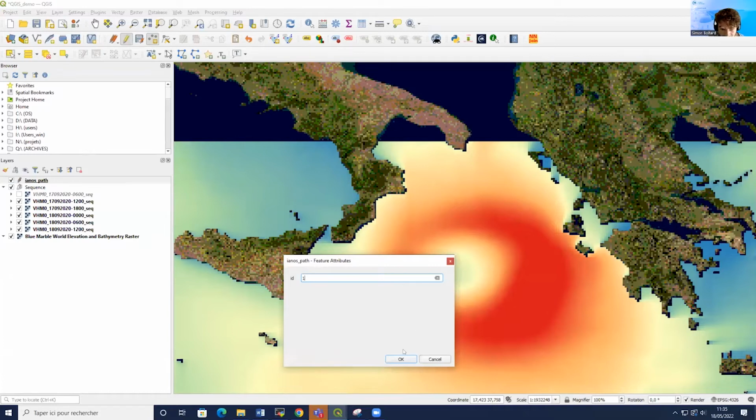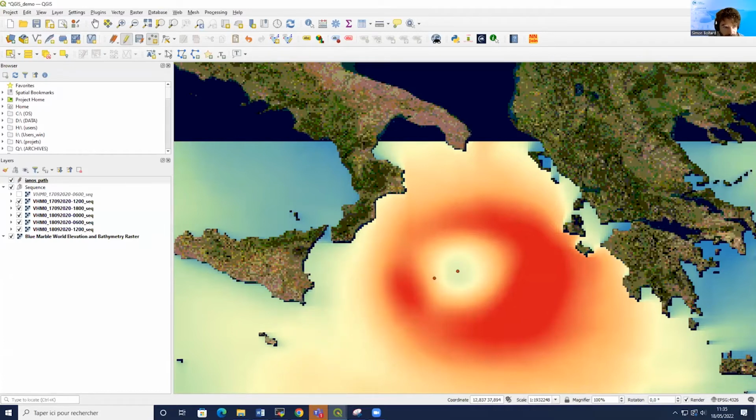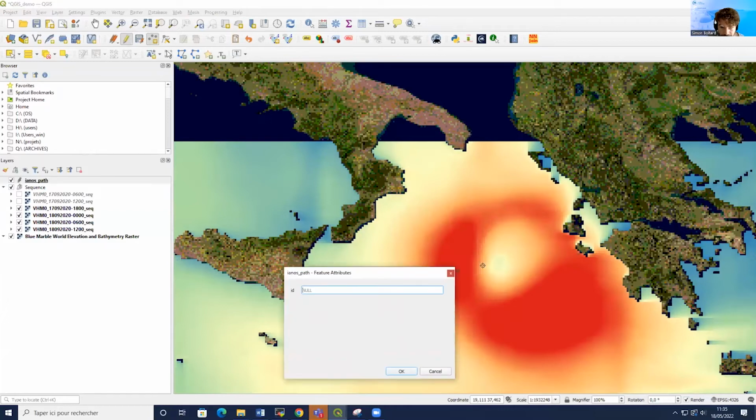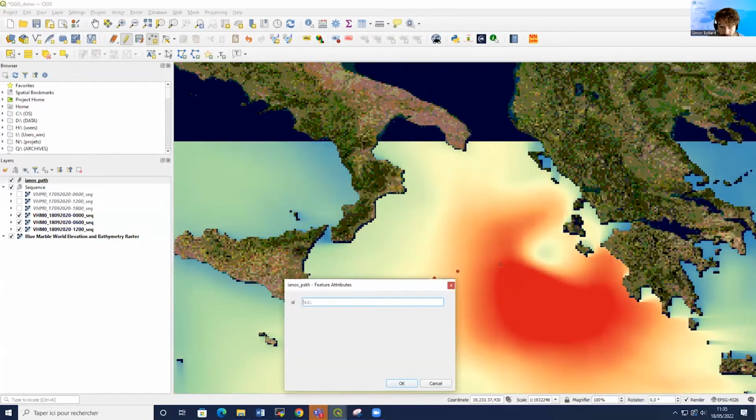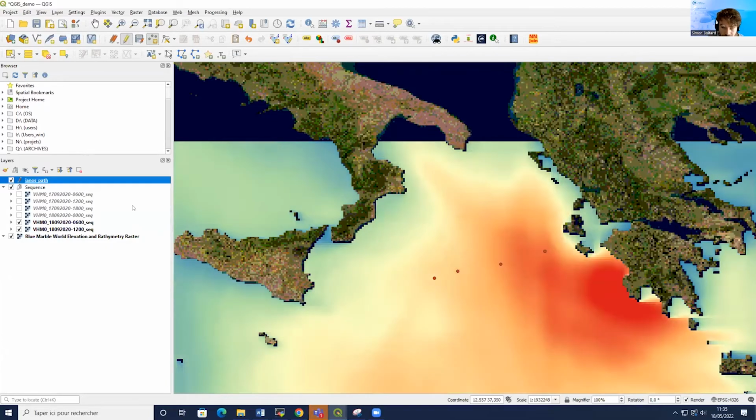Set the ID to 1, and so on. Set the ID to 2. Three, and 4 here.